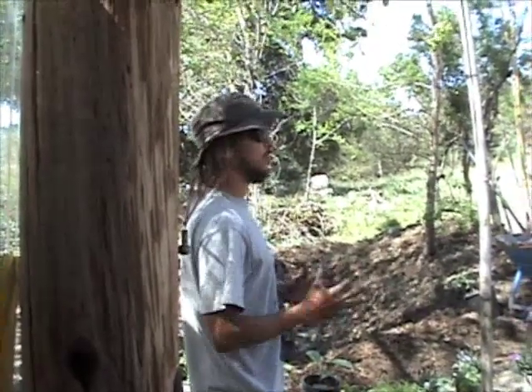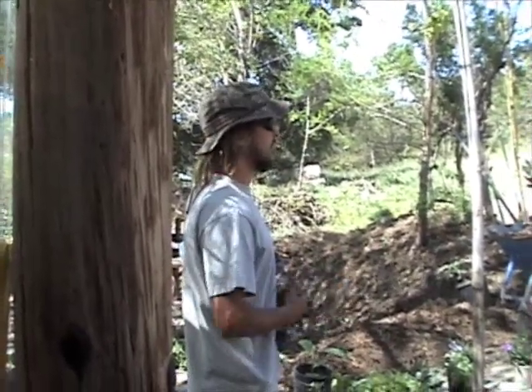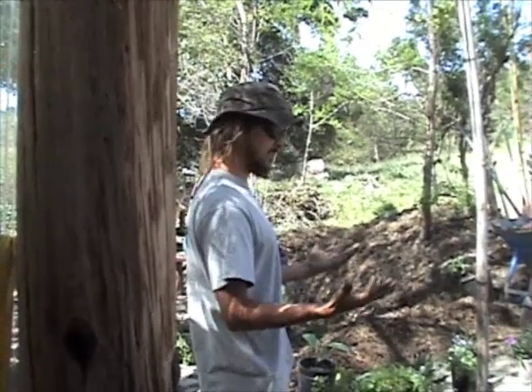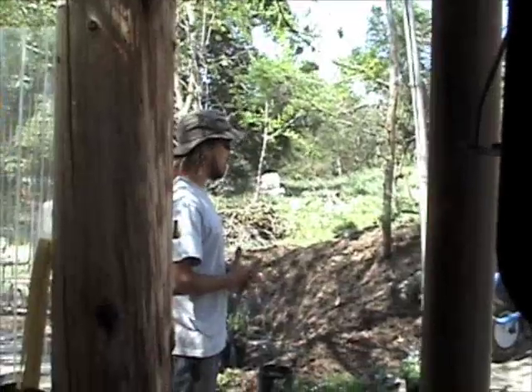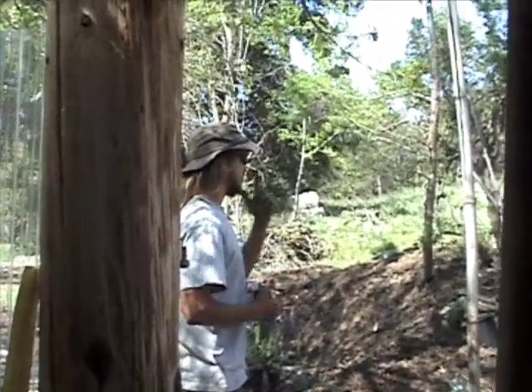They don't use any chemical-based stuff. It's all been pasteurized. There's no E. coli, there's nothing bad for you. I work in the stuff barefoot, I get my hands in it — you won't see a time when my hands aren't dirty. We wouldn't be doing this if it wasn't for this, honestly. We can't recreate this; it's very difficult to recreate this.